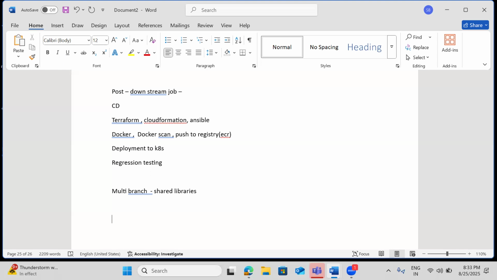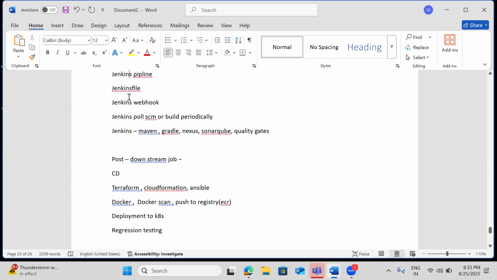Any doubts on this? We'll discuss how the multi-branch pipeline looks, but try to integrate with Nexus, SonarQube, and try to call the quality gates also.